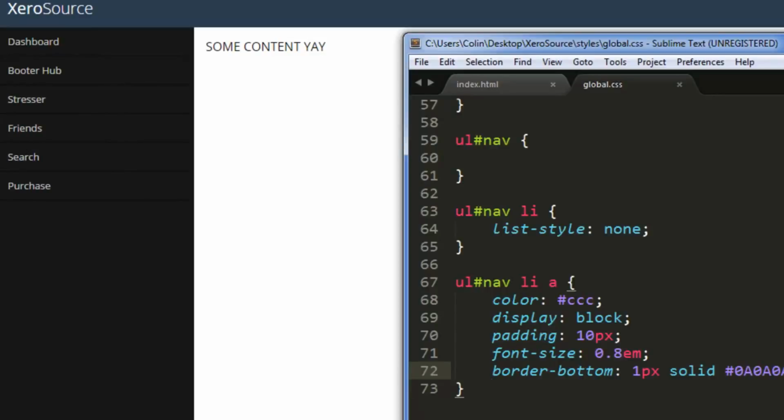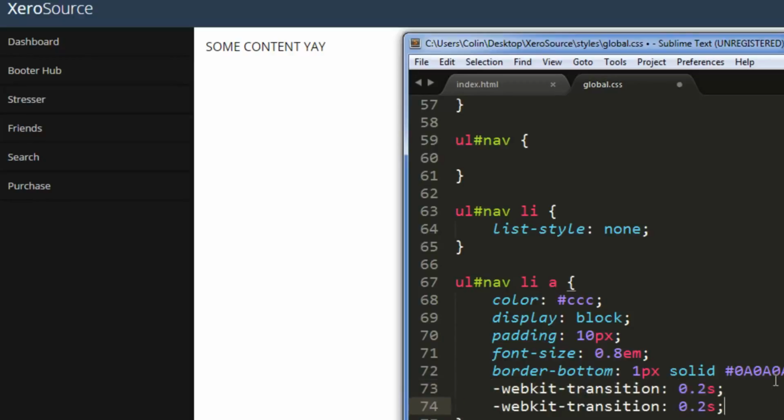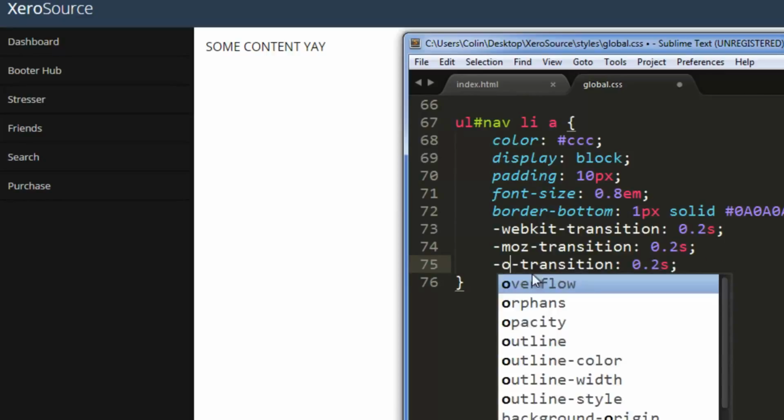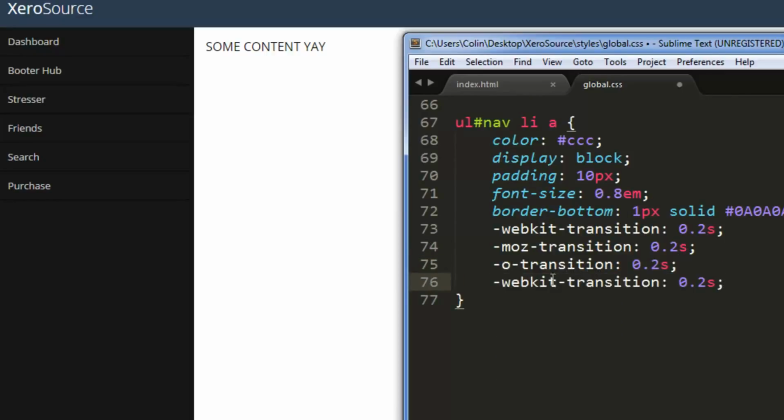So then let's add in some hover effects real quick, because everybody loves hover effects. This might not actually be needed now. As I said, I did web development not a very long time ago, but some of these things may not be needed anymore because the web browsers have updated to a certain CSS3 standard. But I tend to just use them all, so that's Mozilla, this is Opera, I'm not even sure if that's needed either, and then I do the generalized transition.